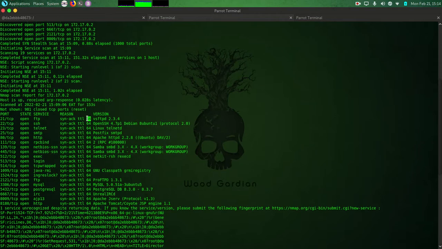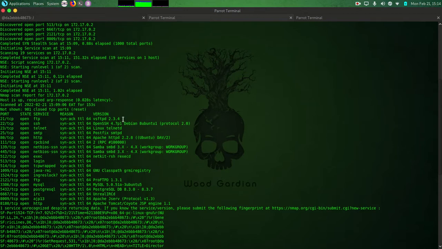Then we even have a TTL value, time to live. So this is also part of networking, TTL, time to live. Then we have the version of the FTP server, vsftpd 2.3.4. So Metasploitable 2 is old by comparison. I think it was released somewhere in 2012. But if you want to be serious about pen testing and ethical hacking, I think you need to go back to these systems. Try to do the very, very basics.